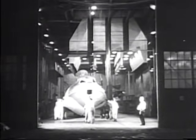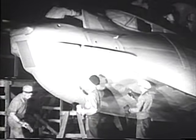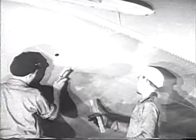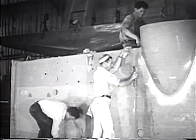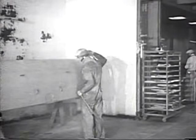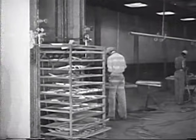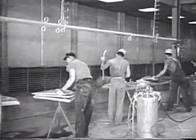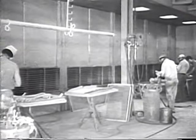Immediately following assembly, the hulls are moved to the finishing department and stripped of the priming coat which served for protection during assembly. This primer is removed down to the metal, but this does not affect the anodic film protection, which was made a part of the metal itself when the material was anodized. After the primer is removed, the hull is washed and rinsed, and then a fresh coat of primer is applied, so that the base upon which the subsequent finishing coats are applied will be as near perfect as possible. The wing center section likewise receives the same careful treatment. In the finishing department, the application of paint and lacquers is conducted under ideal working conditions. Warmed and filtered air is forced into this department by huge blowers maintaining a constant positive pressure so that no foreign matter can gain entrance, with all lacquer dust and paint fumes sucked from the paint booth by powerful fans.